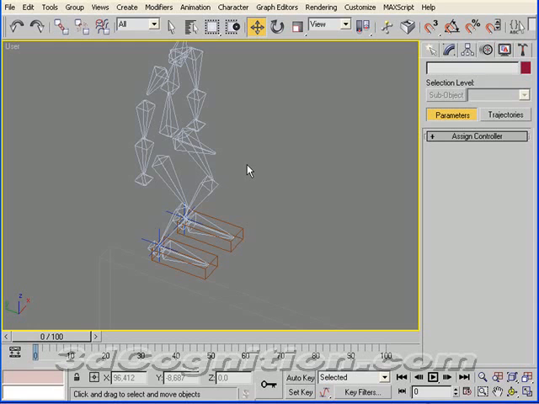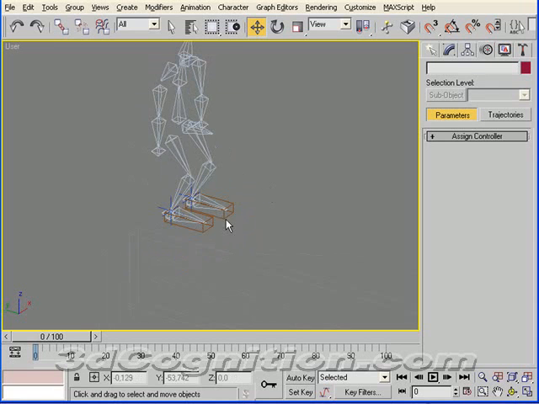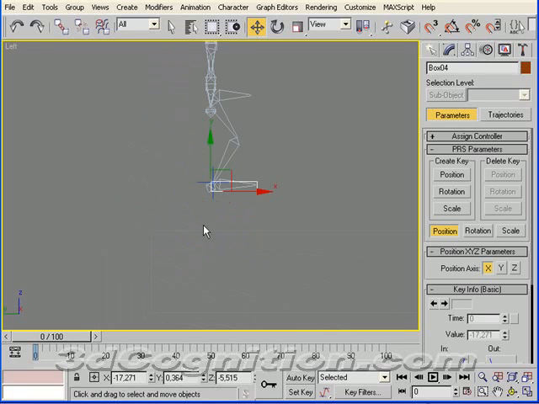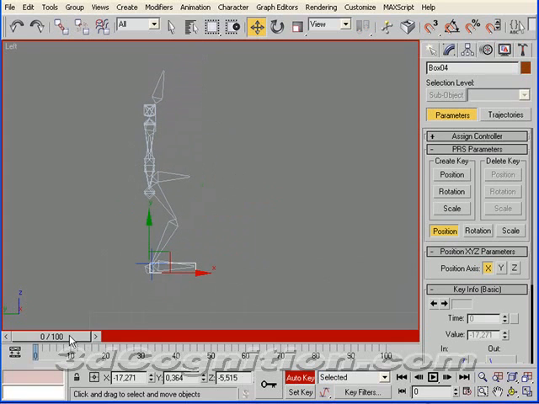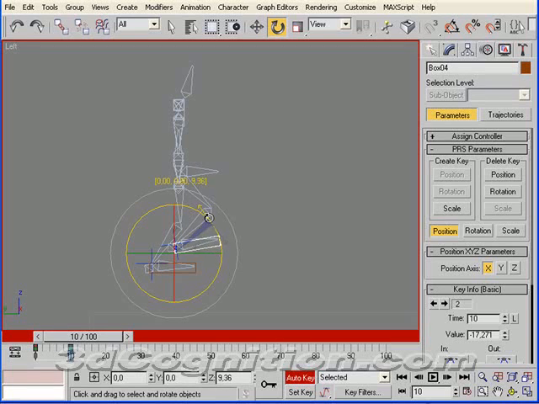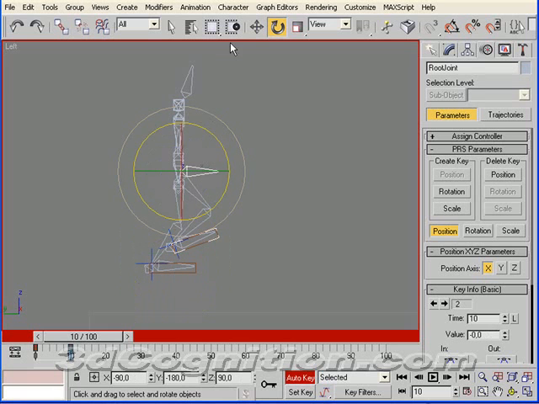So, left side view, well, before I do left side view, let's look at this. Let's move the right foot first, so I'll grab that. Go to left side view. I'm just going to turn on auto key and go to frame, let's say 10, and move this up, and let's move the body forward, and let's move the body up a little bit, actually, because when you make that step, your pelvis is going to come up, and probably the foot's going to have to rotate a little bit, too, right, and can probably move forward a little bit more.